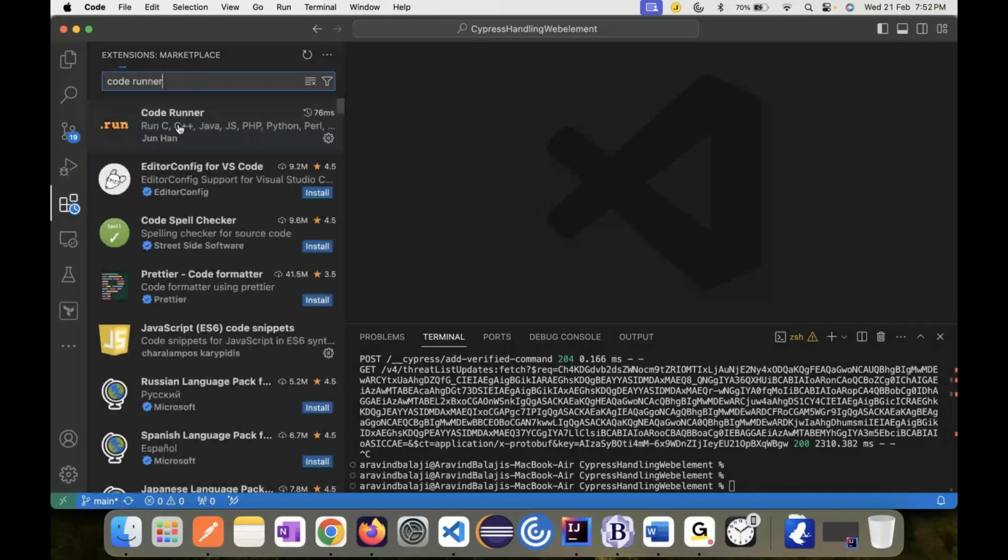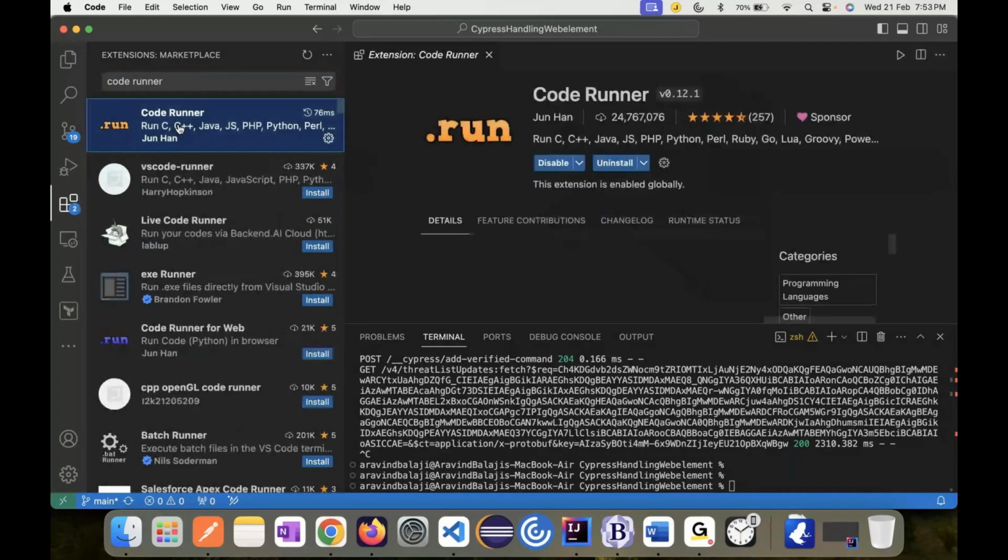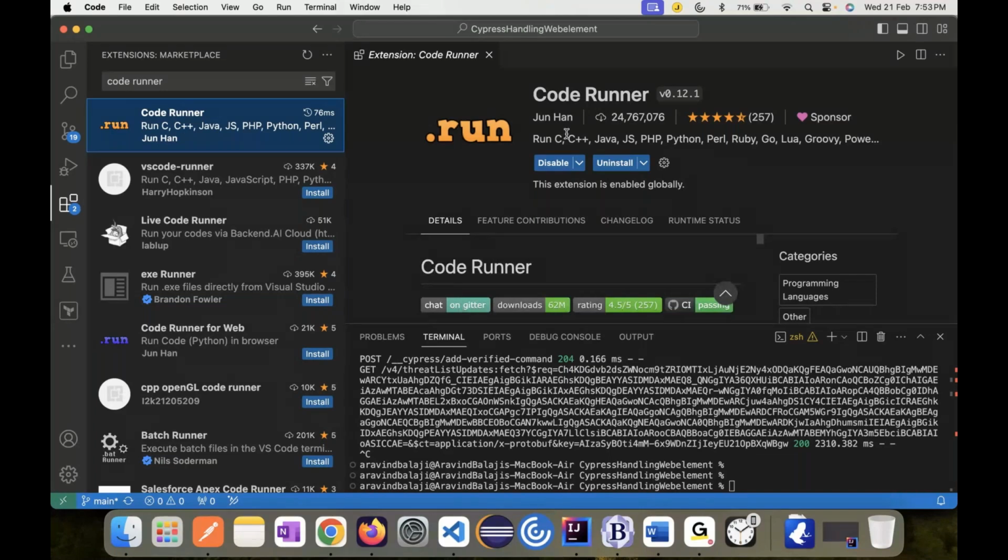I use this one because I don't need any external ways in which I need to run my JavaScript. For simple execution, I can just open my Visual Studio Code and run it. You can see it provides support for all these things, and JS represents JavaScript. Once you download this one, you'll have this button enabled.